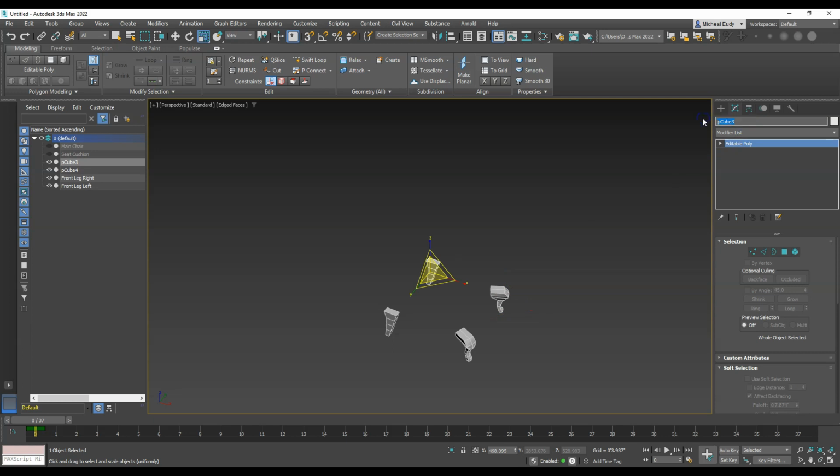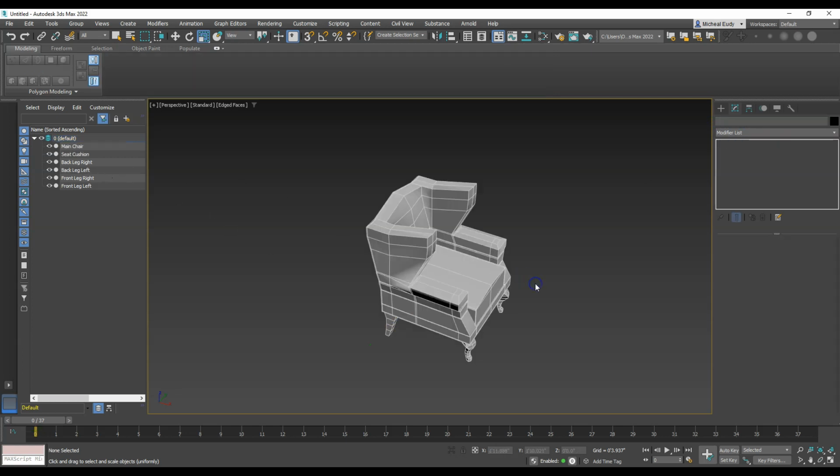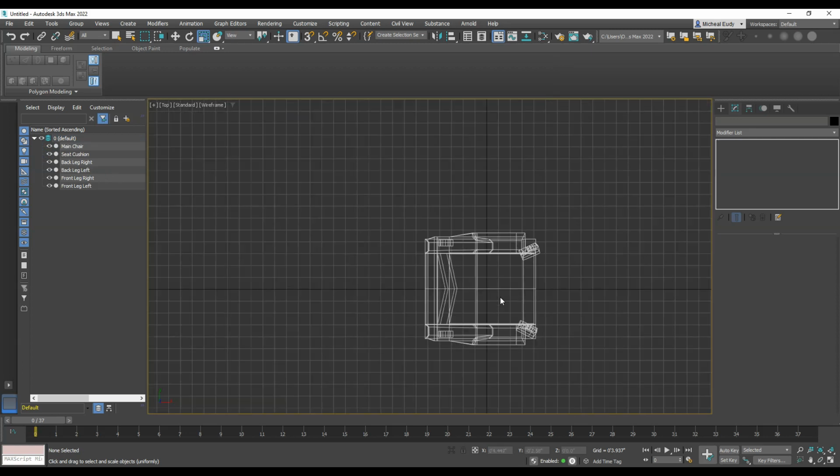You can see this is box modeling because every one of these things is made from a cube. And of course, that's what it looks like. It looks like it was made from a cube. The idea that you're going to make an organic structure from a cube, to me, is just kind of insane. I mean, can you do it? Yes. Really good modelers can do it. I don't know why you would do it. That technique, we did that back in the 90s, and you didn't have good modeling tools back then. Now you have really good modeling tools. So why? If I'm building a box, yeah, I'm going to box model, but not an organic shape.